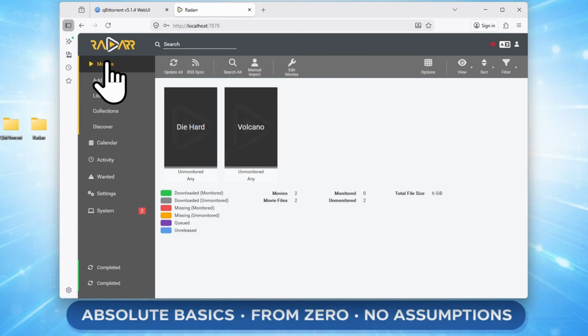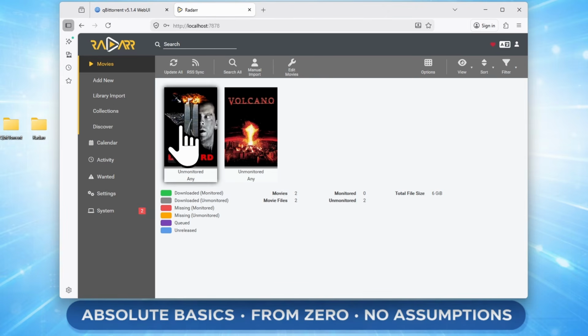So if you click your movies folder, once you refresh the page, you'll see the images here. These are unmonitored, as you can see here. That grey bar is where you'll see the status. So if it's downloaded, if it's missing and you're not looking for it, or if it's unreleased. You can search for movies that haven't come out yet and add them to the list. Once it's ready, it'll automatically get it. And that's Radarr up and running.